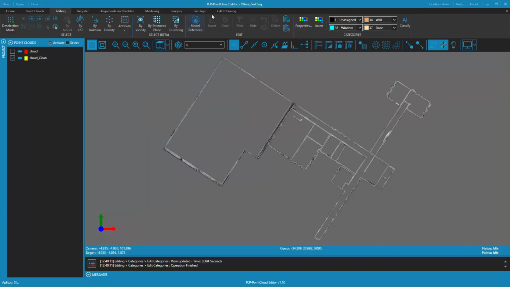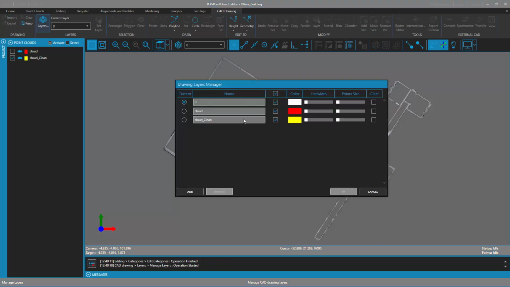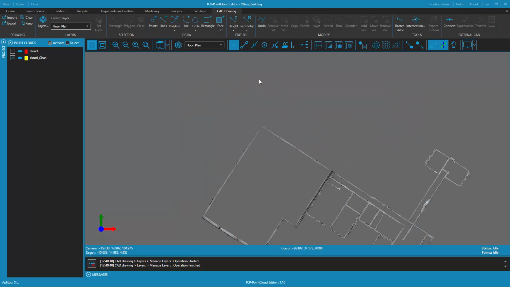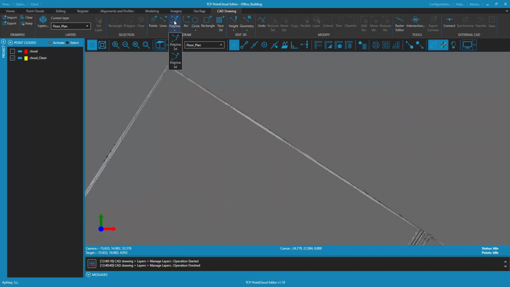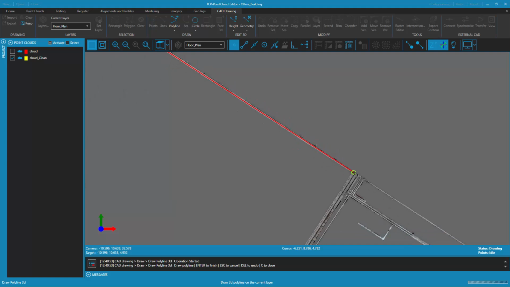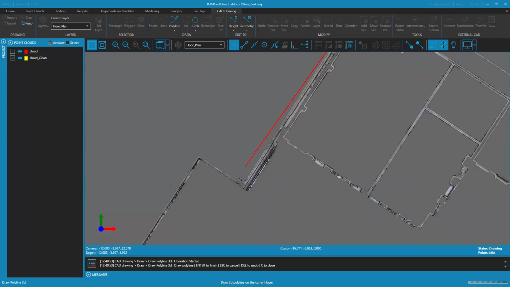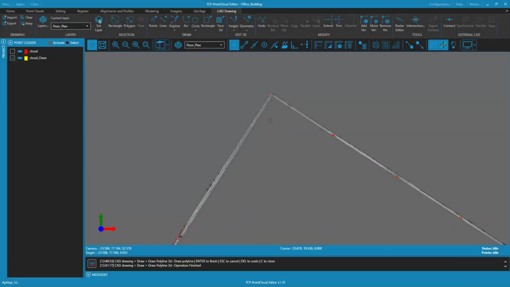So we only select the walls that we have classified previously. The idea is to get a floor plan and later to make a drawing with different layers with the walls, the windows, doors, etc. So the first thing we can do is to draw directly on the point clouds using the reference to point. So this way we can draw a 3D polyline and close it. So we have drawn the area of one part of the point cloud.